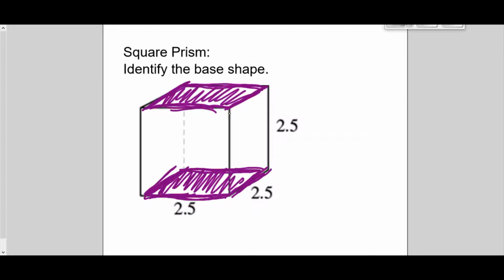So this is what your prism looks like. The two shapes that I highlighted in purple are both squares. They will never intersect. They will never touch each other. They are separated by a height. The height represents the distance between your two bases. So what's the distance between the bottom base, the one with the green dot, and the one with the red dot? Well, that distance is this length here. This is what we call the height, which I'm highlighting in blue. That is the height of this square prism.